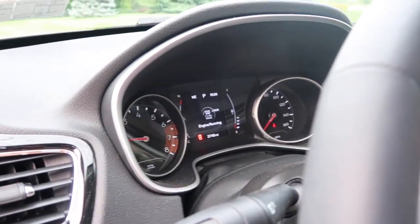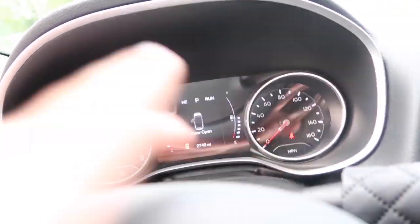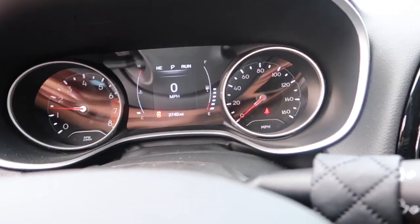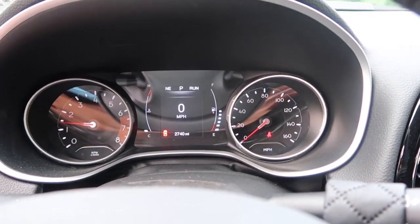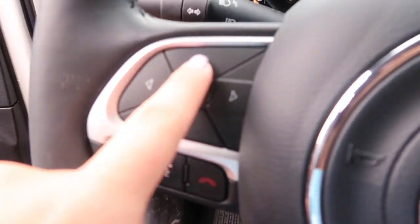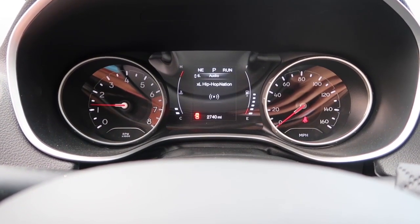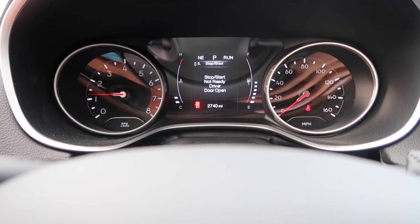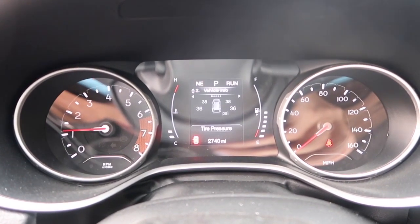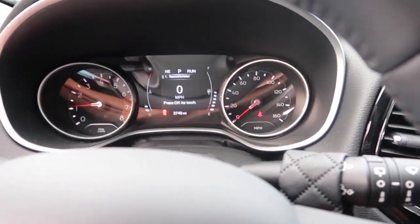And then there's the odometer at the bottom, and then your speed. I'm gonna turn the air down though because you're not gonna be able to hear. What's that called? Your RPMs, and then how fast you're going. And then it also just says the speed right there. So if you click this button right here, it will take you through a ton of different things, like what's playing, door open, your range and stuff. It's a lot of fun stuff, I guess. So I like that. You can't go through the whole thing whenever you're driving though, only a couple.